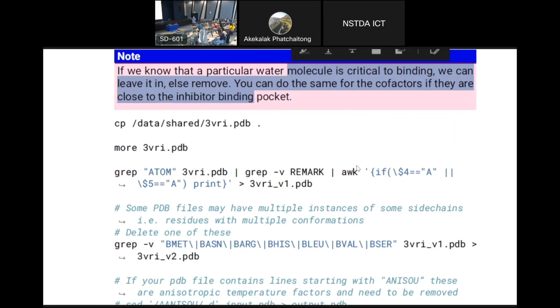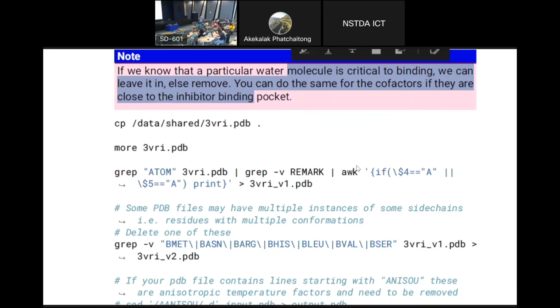Now, in your PDB file, you have lines which start with atom, which is what we are interested in. We are also interested in a particular chain, which is chain A. So we want to extract all the lines containing the word atom and also the lines that contain the chain letter A. To do that, we are going to use another Unix command called awk.